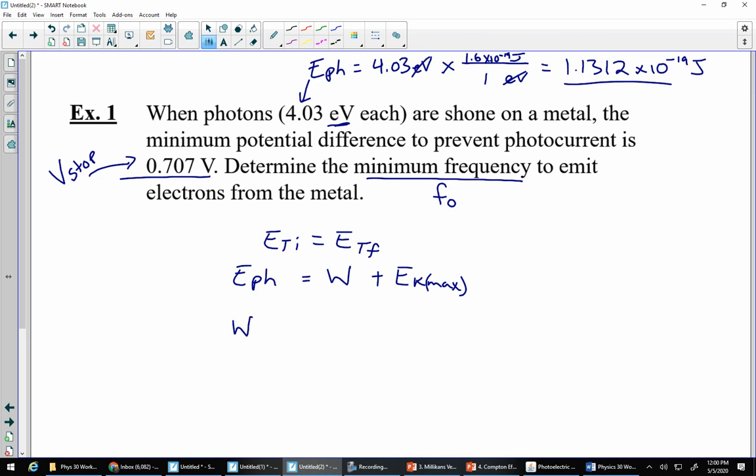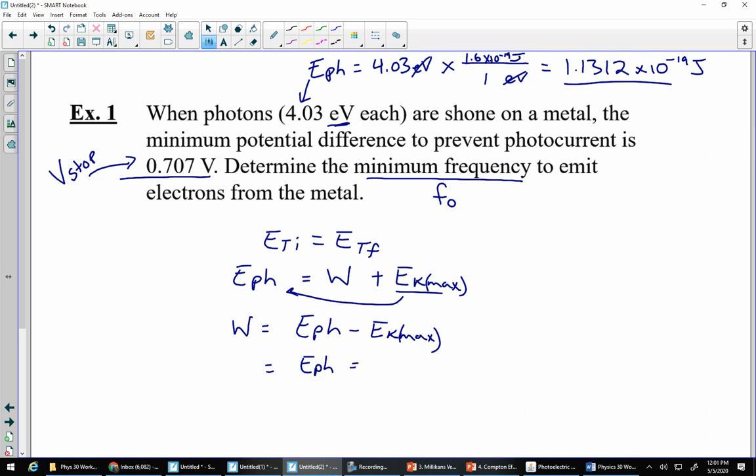So maybe what I'll do from here is solve for my work function. So work function is going to be equal to, oh, I think I did that a little bit backwards there. It's going to be our photon energy, that's a little bit better, minus EK max. So all I did was take EK max and move it to the other side. I was adding, so subtract for opposites. Nice. Now my photon energy is given to me, so I'm going to go ahead and leave that as photon energy for the time being.